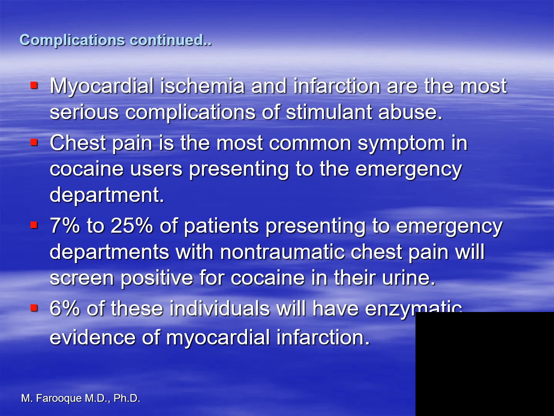Myocardial ischemia and infarction are the most serious complications of stimulant abuse. Chest pain is the most common symptom in cocaine users presenting to the emergency department. 7 to 25% of patients presenting to emergency departments with non-traumatic chest pain will screen positive for cocaine in their urine. 6% of these individuals will have enzymatic evidence of myocardial infarction.